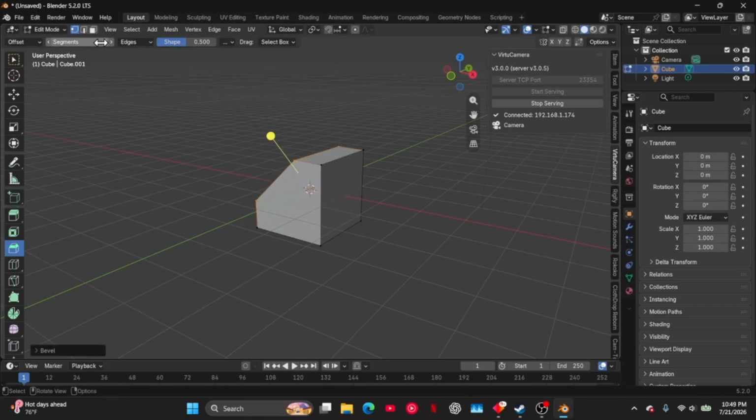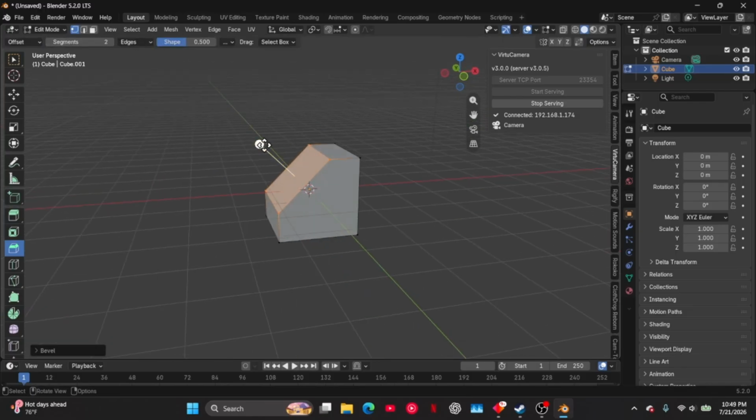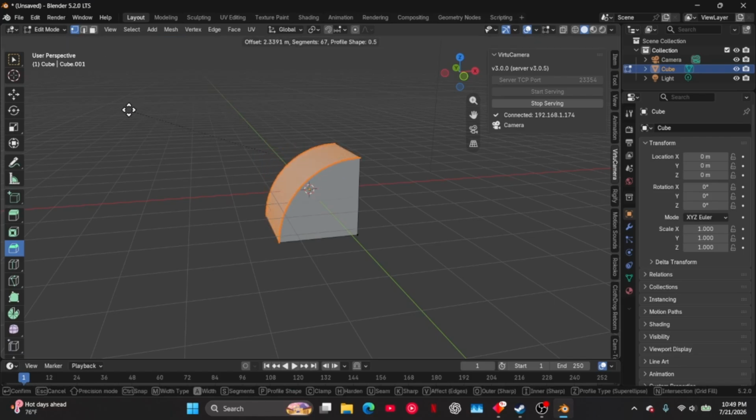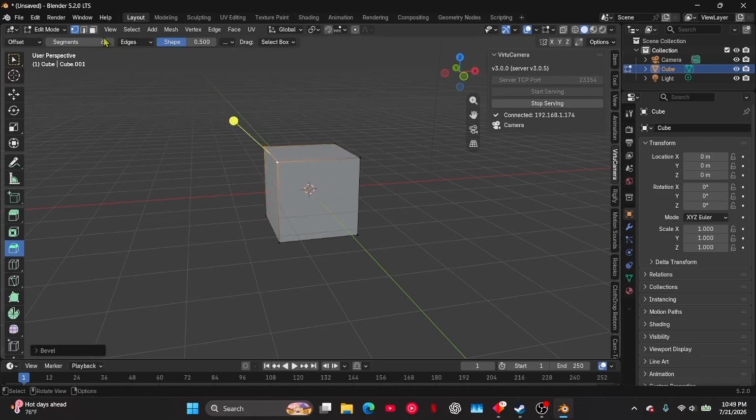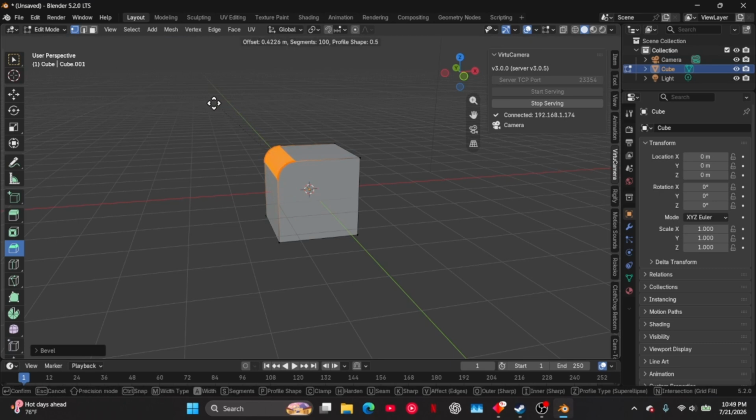Okay. I'm pretty sure if you hold Alt, I may be wrong, but there's a way for you to invert it.